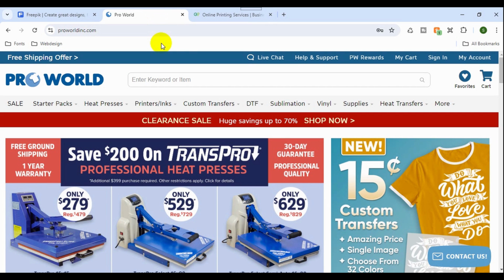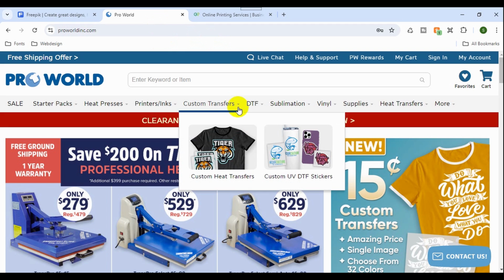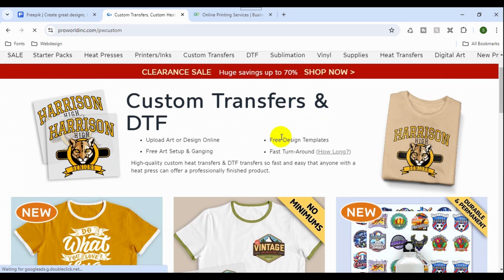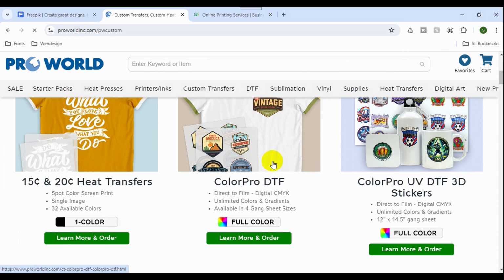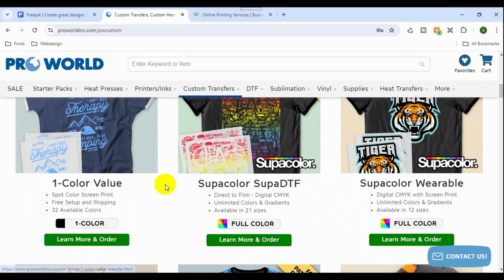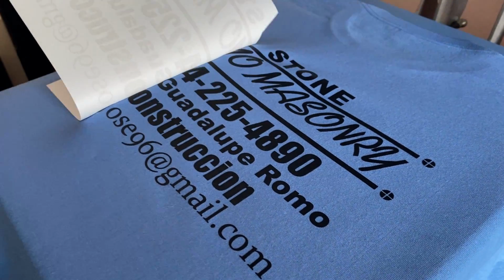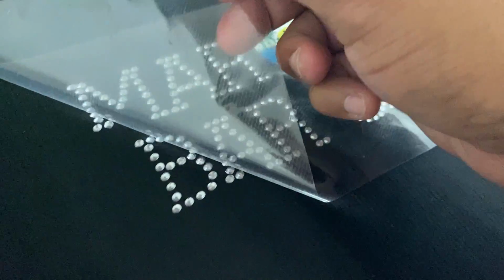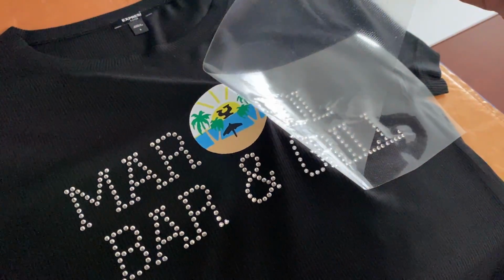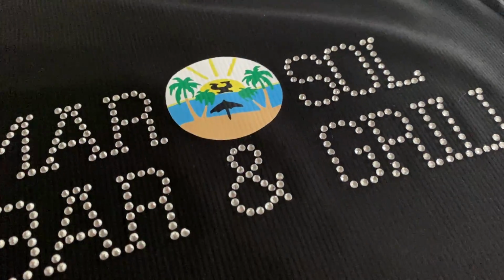And now another product that we outsource are the transfers. We use different kinds. We have the screen printed transfers, and lately we've been using a lot of custom heat transfers, like, let me show you exactly what we use. This is the one that we use a lot, Color Pro DTF, but they also have different options. For an order for like 24 shirts and up, this is a great option. Screen printed transfer, and other options here for full color, in case you are just getting started in this kind of business. If you just have a vinyl cutter and want to try out different companies or different options to offer when you cannot make them with a vinyl cutter.